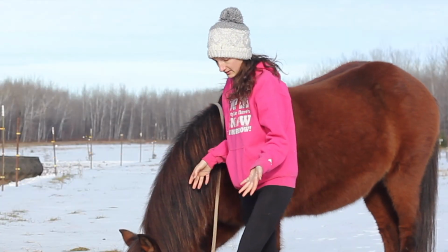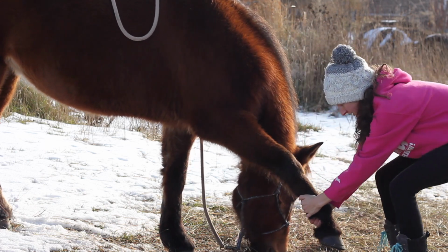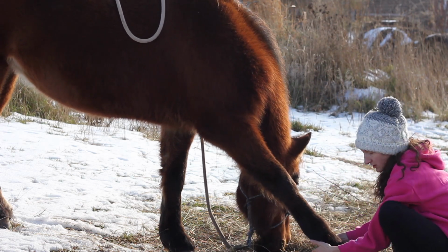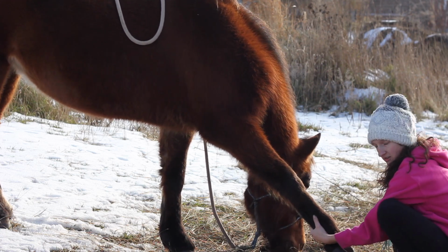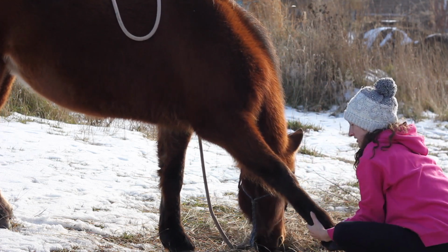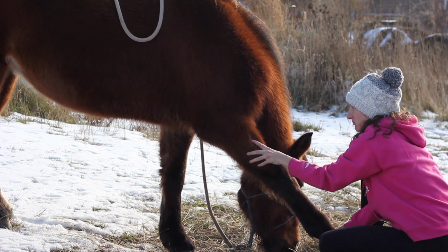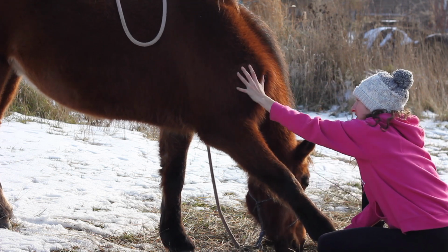Then we do the same with the other leg. Pick it up. Stretch out, nice and low. Feel that stretch in there. We're supporting them with our hands kind of under their hoof and under this joint. Stretching it out, nice and low. We bring it up a little bit higher. They start to tense up, so we let it loosen a little bit and relax. We want this to feel good for them.